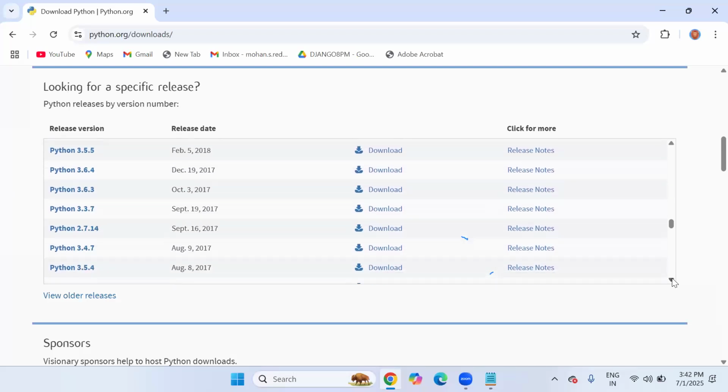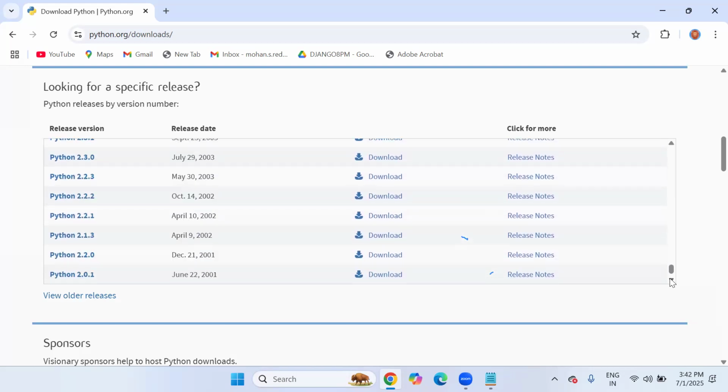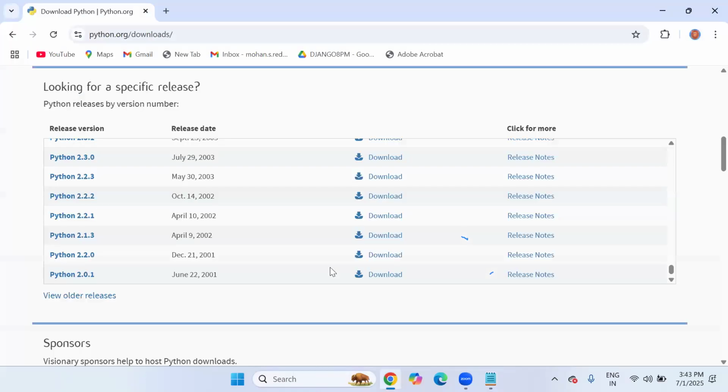But notice this: in this drop-down list, you will not see any version below 2, like 1.1. No. Look at this, they started from 2.0 onwards. The reason is that the Python Software Foundation completely stopped the support for version 0 and version 1. They don't recommend using 0 and 1. They are asking to use 2 and above. Then if there is any problem in real-time organizations, they'll give support. That's why we never notice version 1 and version 0 in the list of Python versions on the official website.